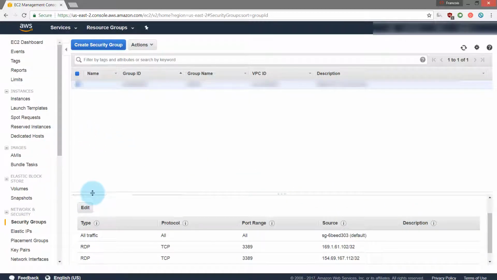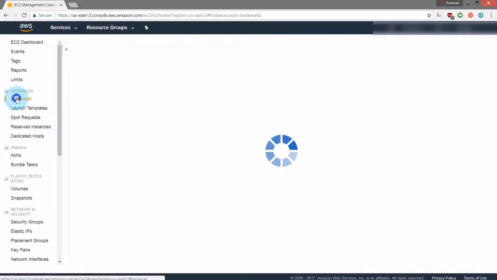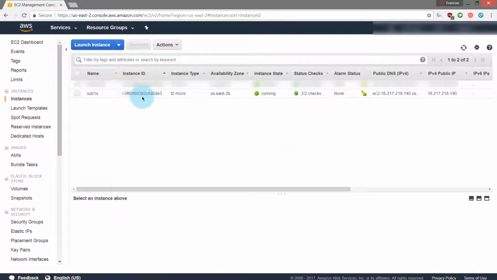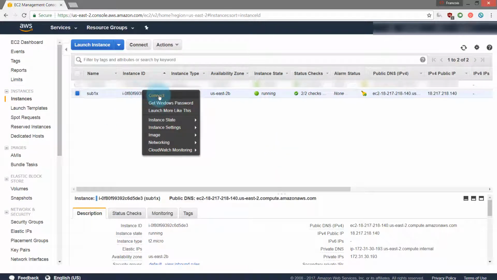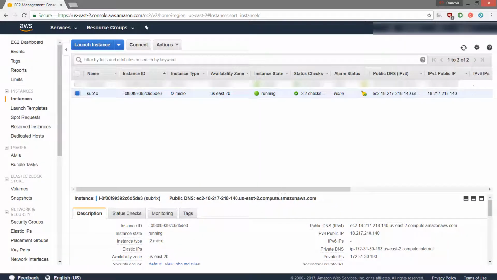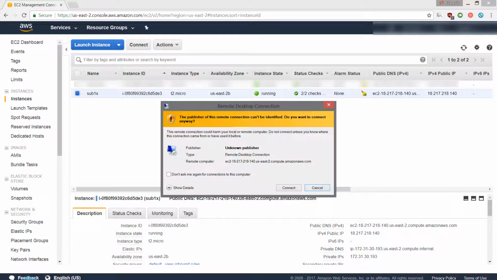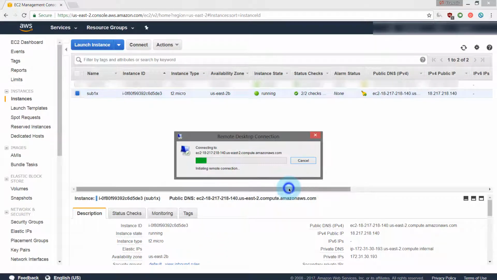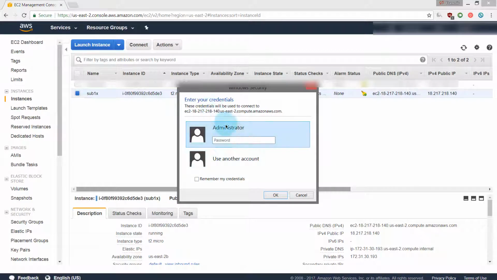And now we can return to instances. Right click on our instance and go connect. We've already got this desktop file. We've already got the password. So I'm just going to close that and click on that remote desktop connection RDP file. Yes, connect. Our IP address is accepted. Paste the password we unlocked.